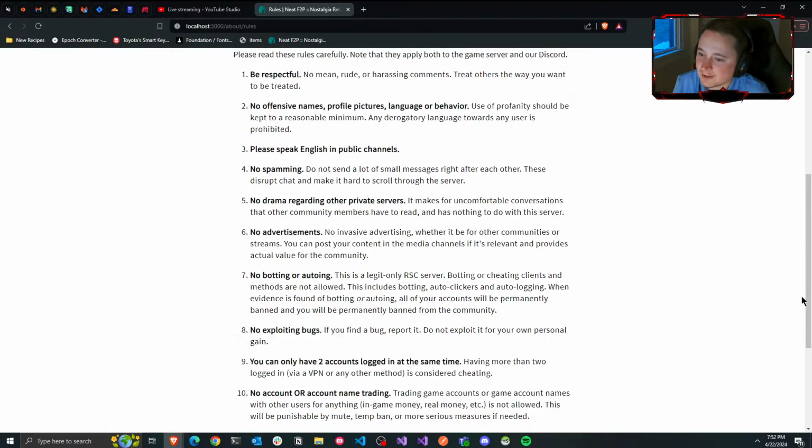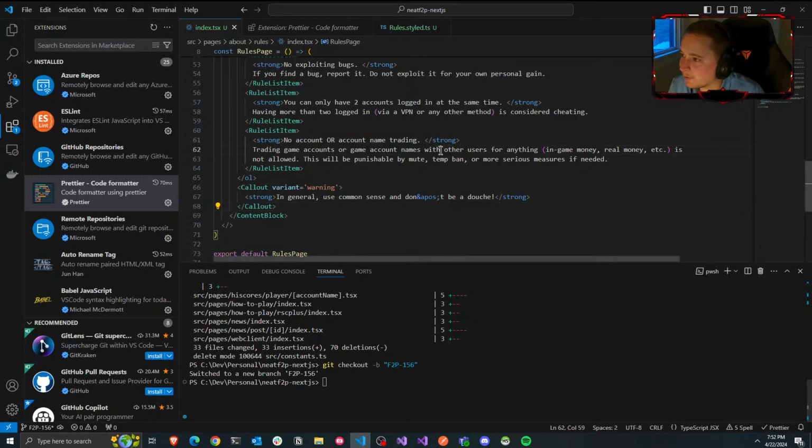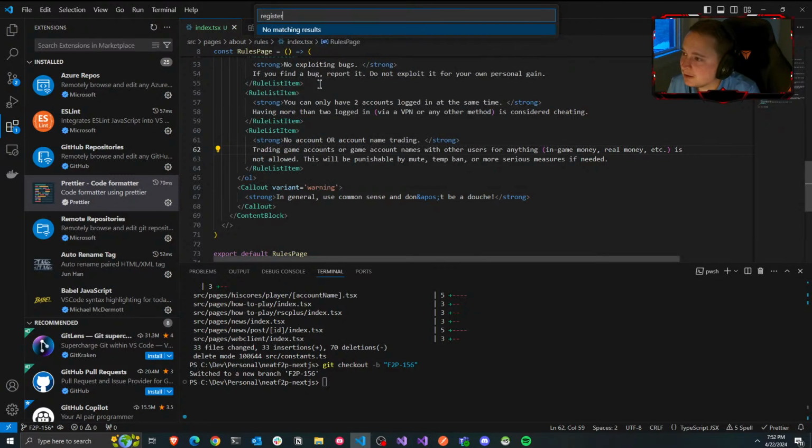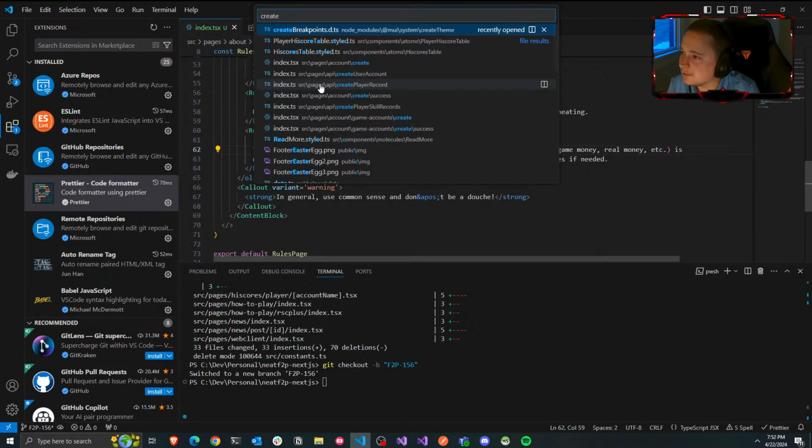Okay, so now that the page is up, let's go ahead and add a bunch of links to it. Let's go to the register page, which is actually the create account page.